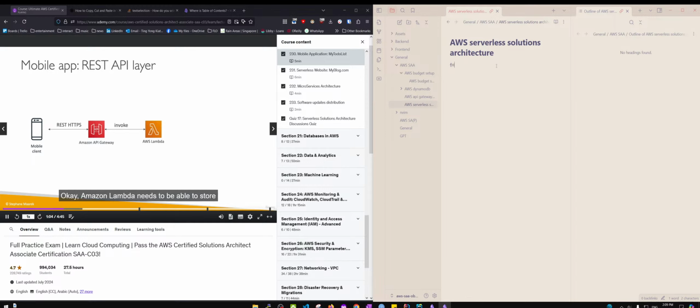Okay, AWS Lambda needs to be able to store and read to-dos from a database that scales really well and is serverless, which is DynamoDB. So here we have DynamoDB as our backend.